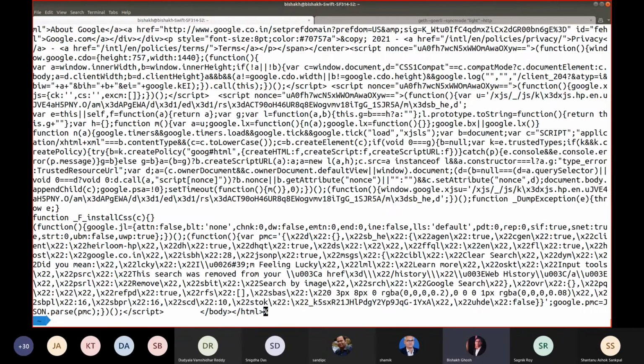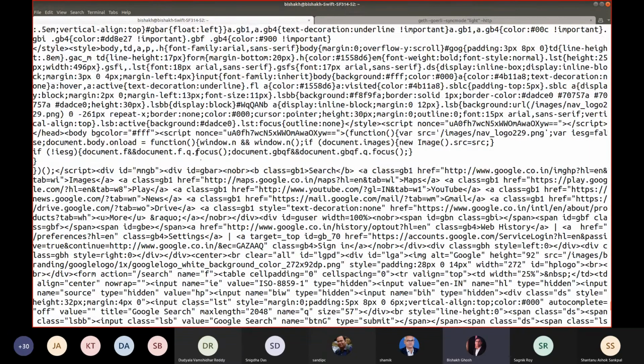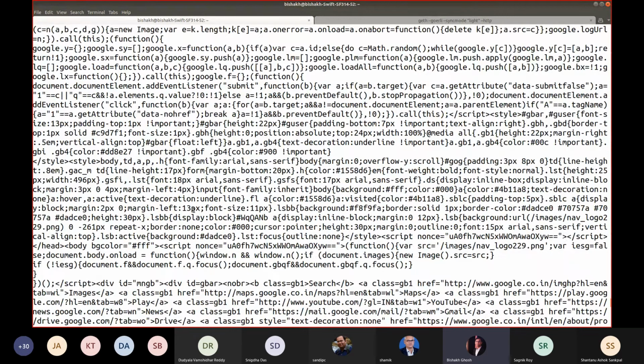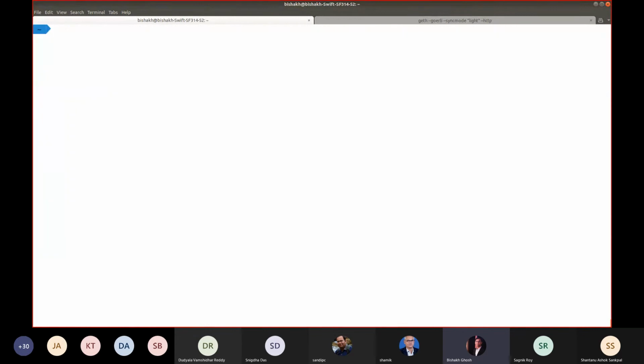If you do this, you can see that it just sends a GET request to this URL and prints the output here. Instead, we need to do a POST request. For that, curl has some options: -X POST, and then where we'll be doing the POST request, which will be HTTP, the loopback address.